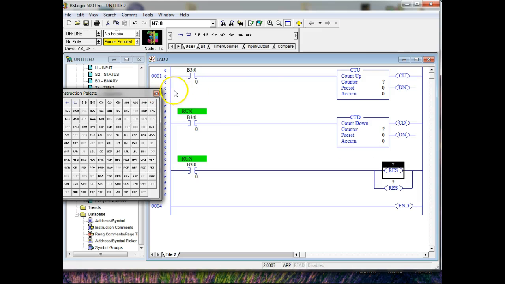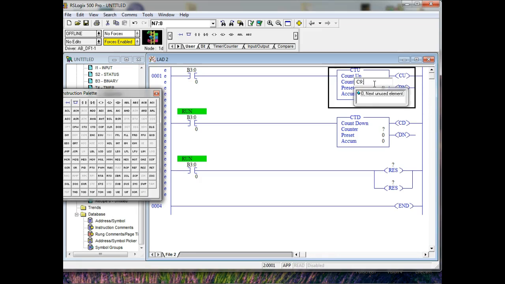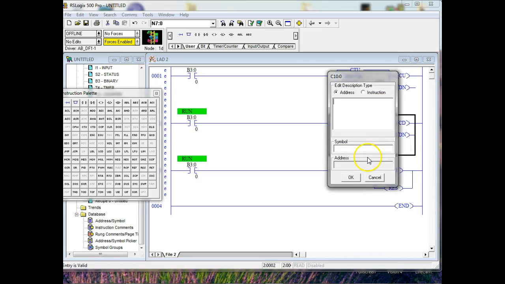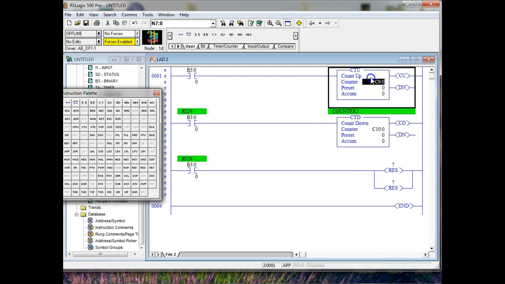We can't do anything with those right now because what haven't I done yet? Okay. So we'll call this counter, let's use one of these other registers to see if it works. We'll call this C9 and then we'll call this 0. And we'll call this C10 0. I didn't label this.